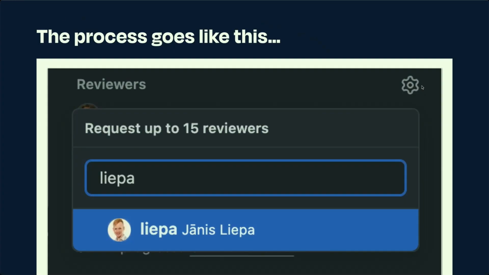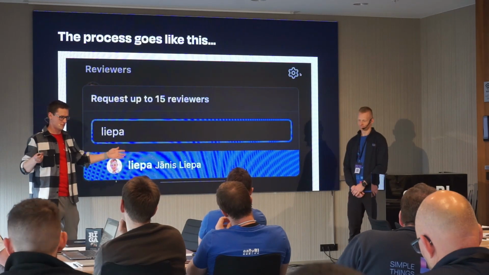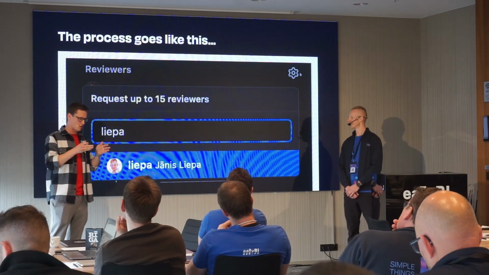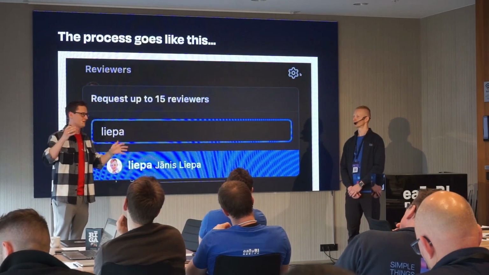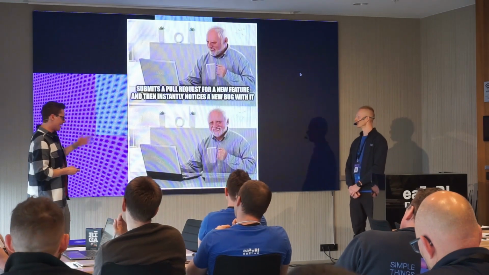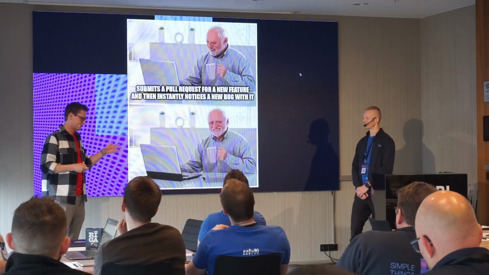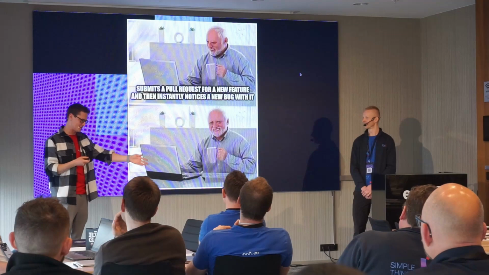So the process: I have opened my pull request. I will ask my great colleague, Jānis Liepa, for a review, just to check that everything is okay. Because of course, while developing, you are in this developer mode, and it's like tunnel vision, you don't see everything around you. But as soon as I ask Jānis for a review, what I immediately find is that I do have bugs. And I have already asked Jānis to look at it, and maybe he's already looking at it, but I see the bug there.